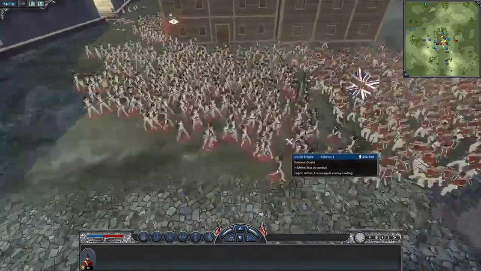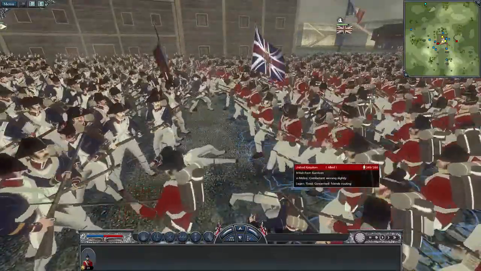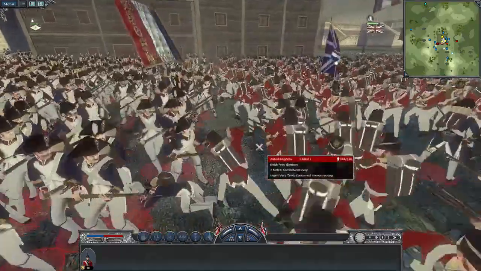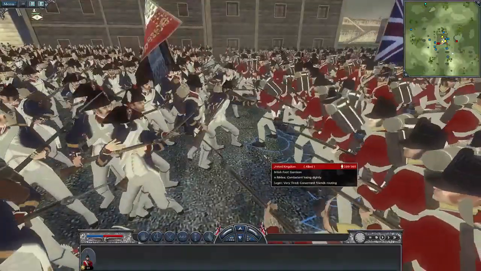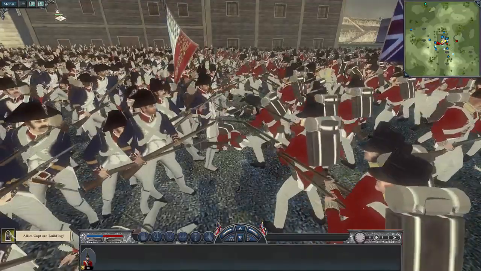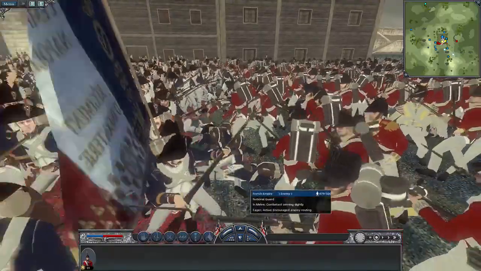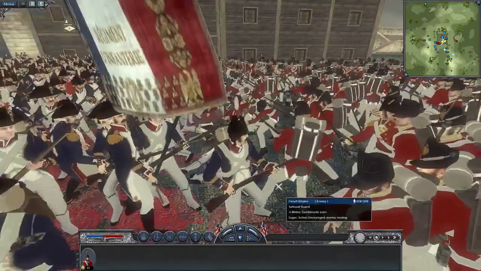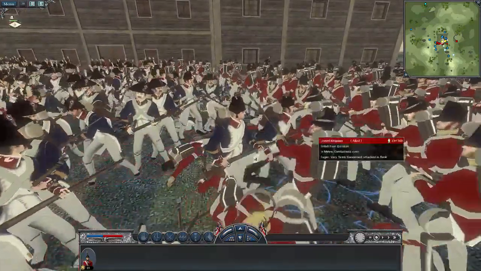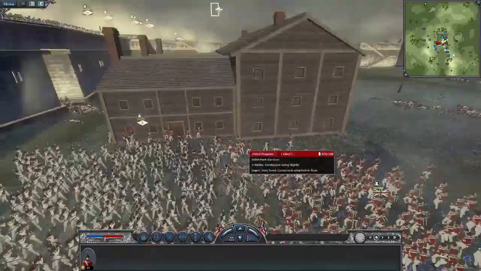How's this looking? Come on, England, tear them down. Right, so we captured the building. Yeah, this is good. Come on. Oh, it took a stab there. Come on, soldiers. Push forwards. No, don't get pushed back. Right, stab him now, stab him now. Go. Whatever. How's it looking over here?